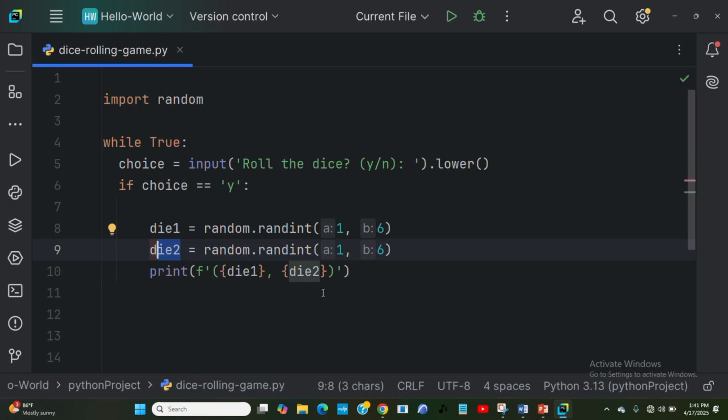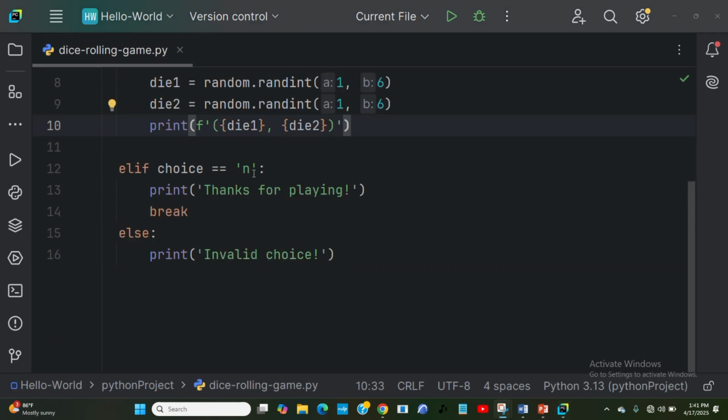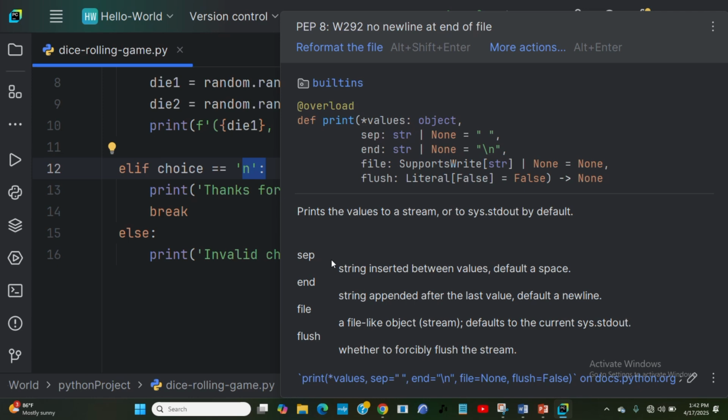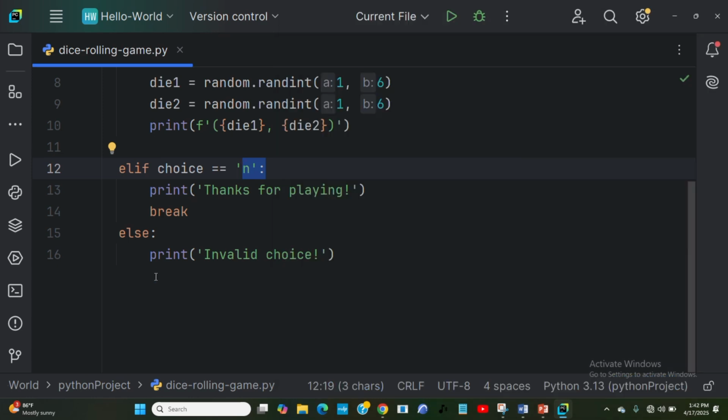So the next thing we are going to see is elif. Now, if the choice is no, what if the user says no, I'm tired of playing, I don't want to play anymore? We should print a thank you message, which is thanks for playing. I don't know if you guys have ever played such a game, because I've played them and I enjoyed them. And then we are going to break the loop. So if the user chooses N, which is a no, then a message is printed saying thanks for playing, then the loop terminates, meaning the program gets terminated. Else, invalid choice means that if the user enters neither a yes nor a no, but something different, a choice that is not even there, it is going to terminate the loop also and say invalid choice.